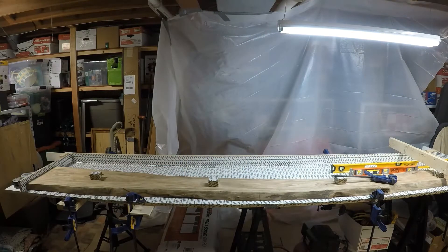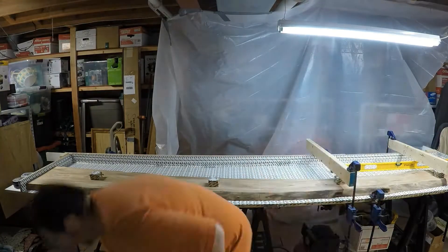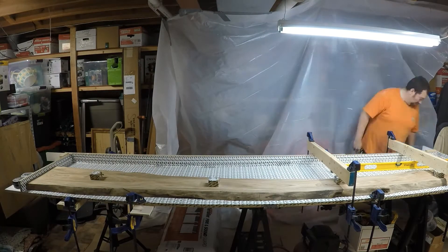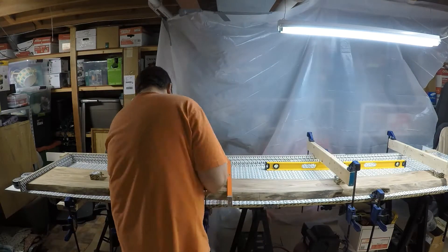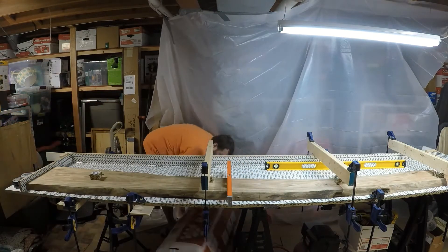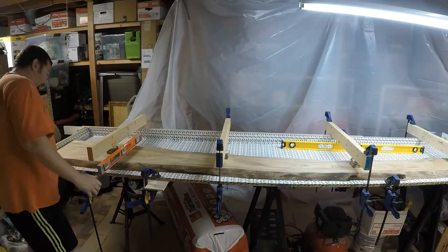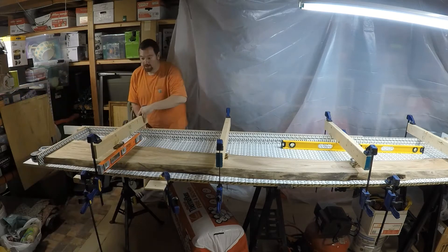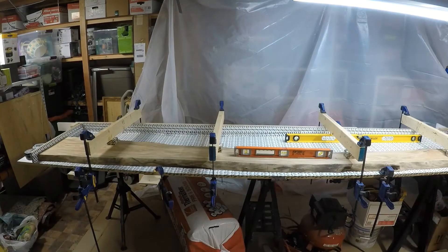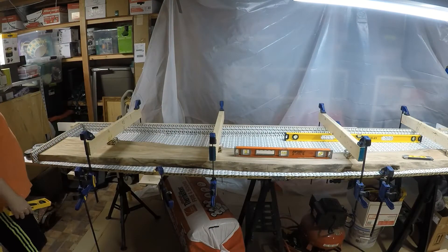Right, wrong, or indifferent, I chose to do four equally spaced apart — I thought that was adequate for this size table. The cross piece is a basic 2x4 and the idea is to clamp on both ends to secure it to the table without interfering with the epoxy pour. I'll later take these off when I do the flood coat, but I don't want the slab to move. Placement of these blocks after clamping also helped with leveling left and right to make sure it's dead flat to the table.